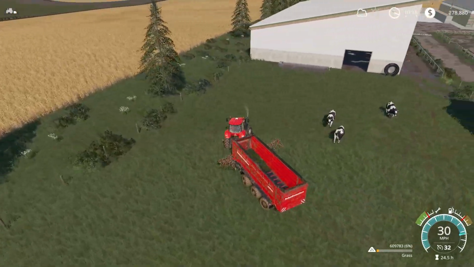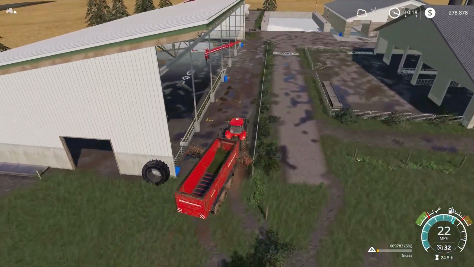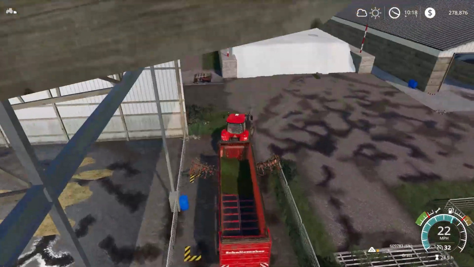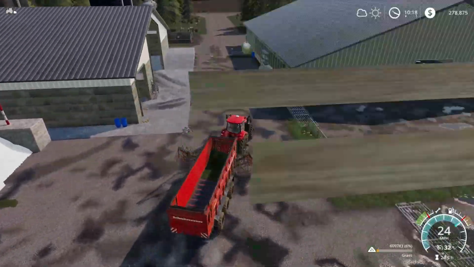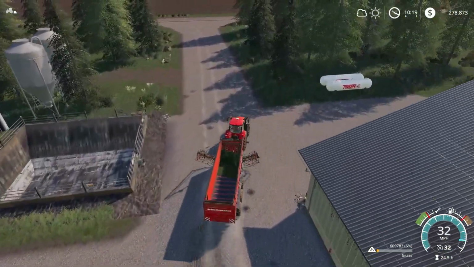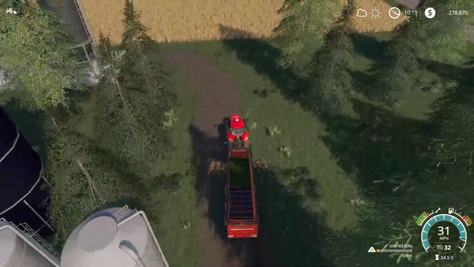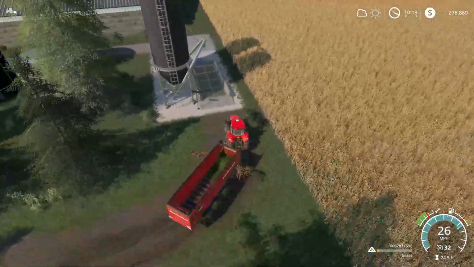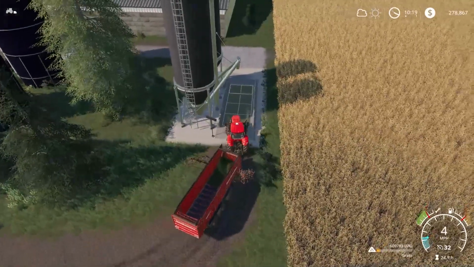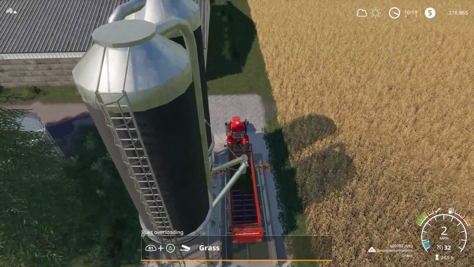Let's zoom around here. Oh, and now, with that, the rest of this should fit in this fermenting silo without too much problem. Let's go ahead and go through here. This lets me use my little road that I made. There it is. Perfect. So this should dump in there fairly quick. Whoa. My goodness. That was some good driving right there. That was grade A.